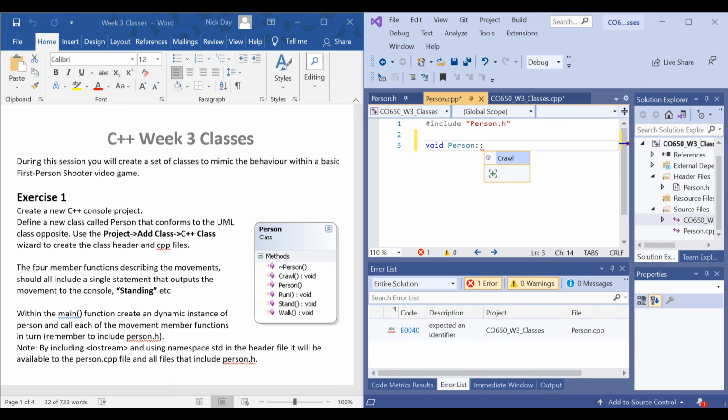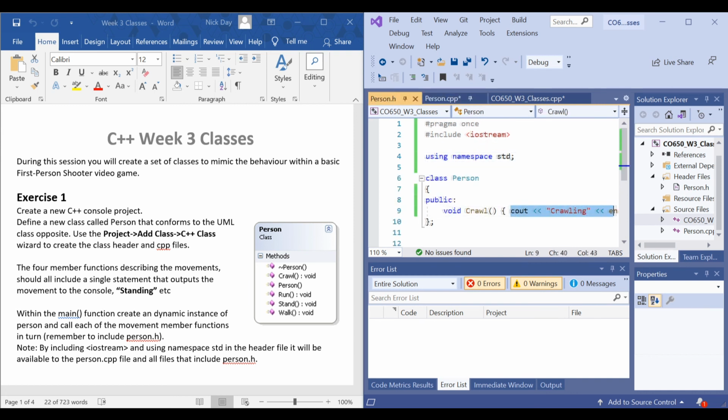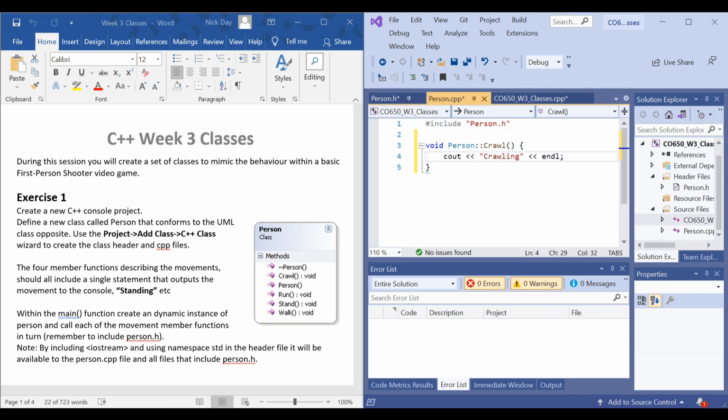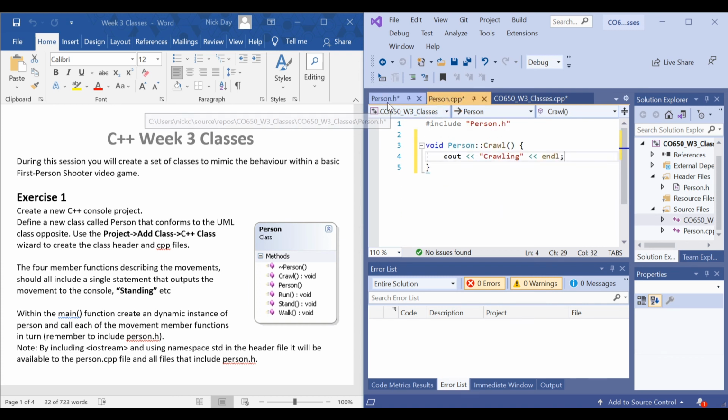colons, and then you'll notice there is the crawl function in the IntelliSense, and that's exactly what we want to define. So if we put the braces after there, as well as parameters, let's copy this now from there into here. Okay, and if we're going to do that, we also need to remove the braces from here, because it might get confused and think that we want to define the functionality here when in fact we want to implement it in here. So we need to make sure we've got braces only in one of the two files so that the compiler knows which one to go to.